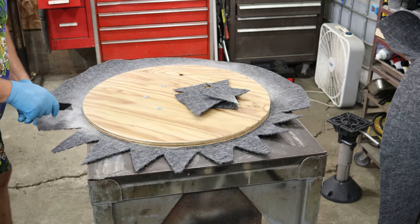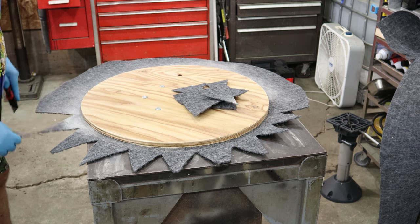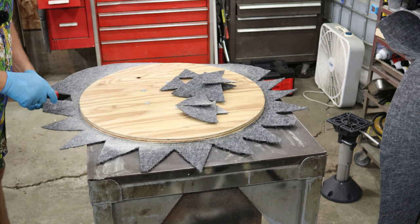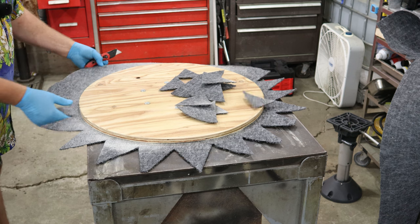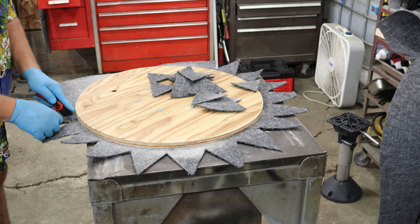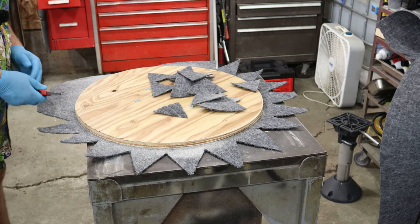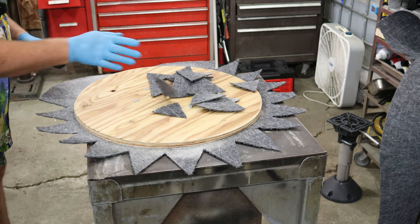Sometimes they already sell them in like a 6-foot by 8-foot roll. And the reason I'm keeping this in real time is so you guys can see that a lot of the steps just don't take that long. Now I'll cut out for a minute when the glue's drying, but other than that, we're talking 3-4 minutes.